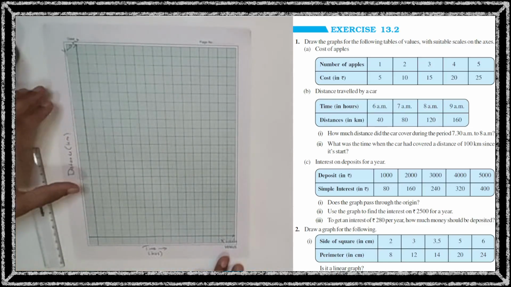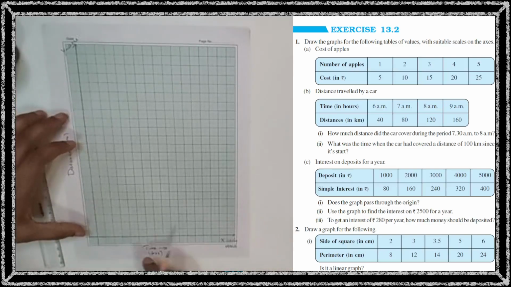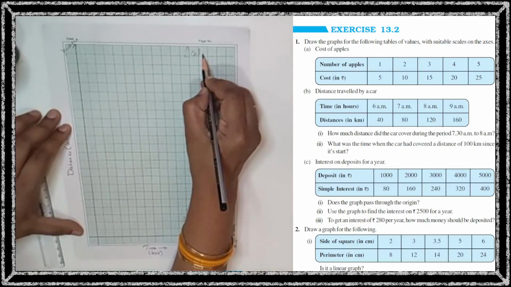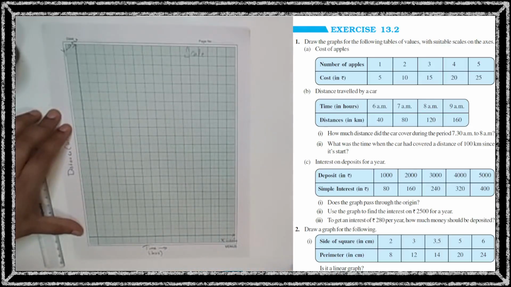So this is the first step. Next, you're going to decide the scale. You can see that on the x-axis, the time is varying, you have 4 sets of data: 6, 7, 8 and 9. Like I said, we are going to take at least 2 or maybe 3 blocks this time. So that is 6, this is 7, and I have 8 over here and 9. My data is only up to 9 a.m. So this is your x-axis.